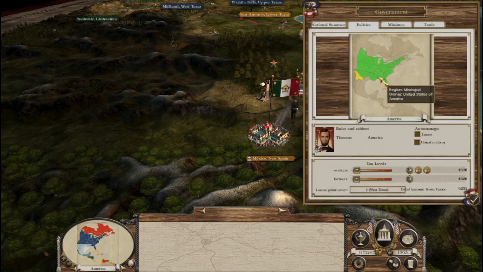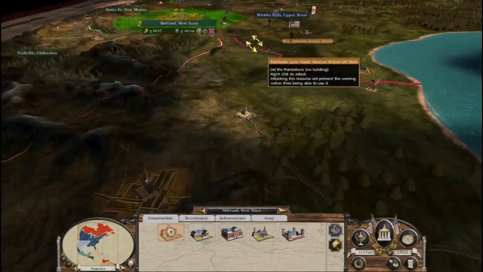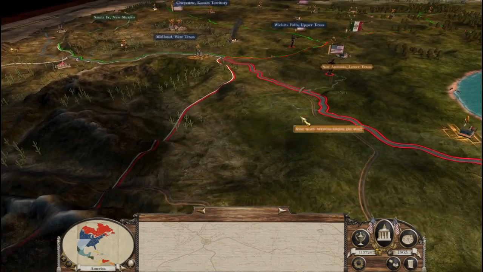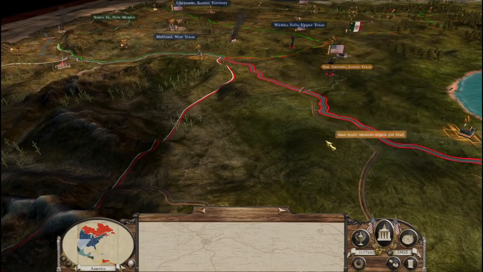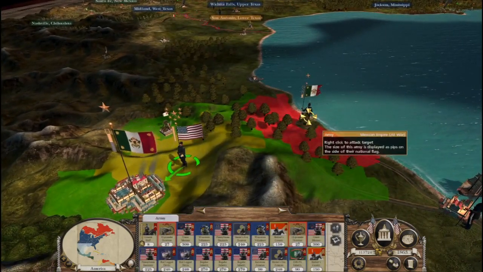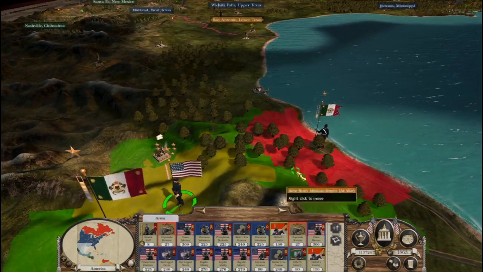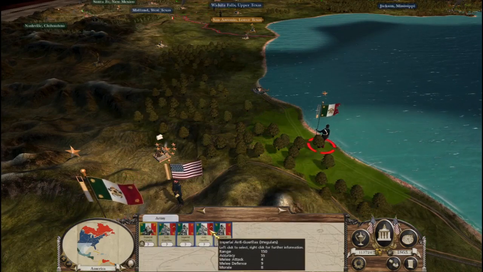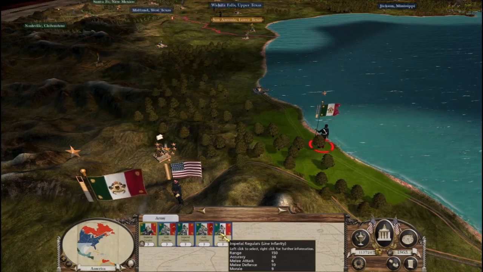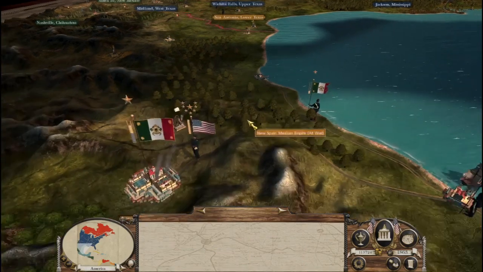And let's have a look at this. Everything is going on well. Let's build here a state capital in Midland, West Texas. There we go, and let's deal with this army here. So we're about to start the fight here. We're going to deal with this army here with some imperial regulars, imperial anti-guerrillas, and anti-guerrillas here, more imperial cavalry.